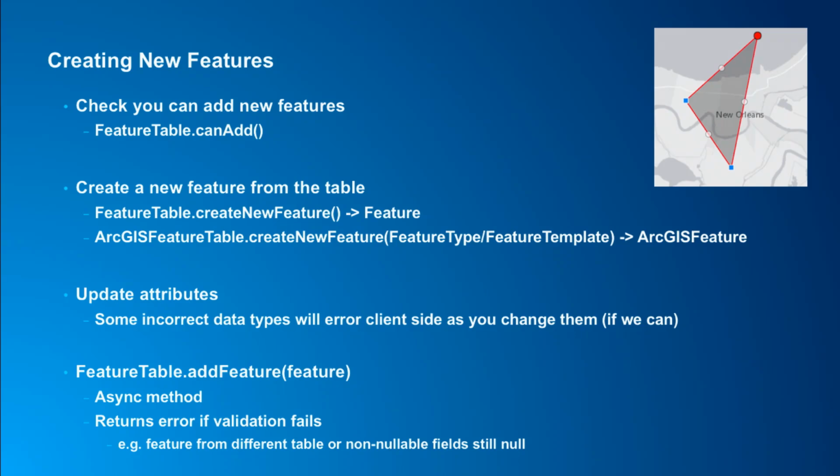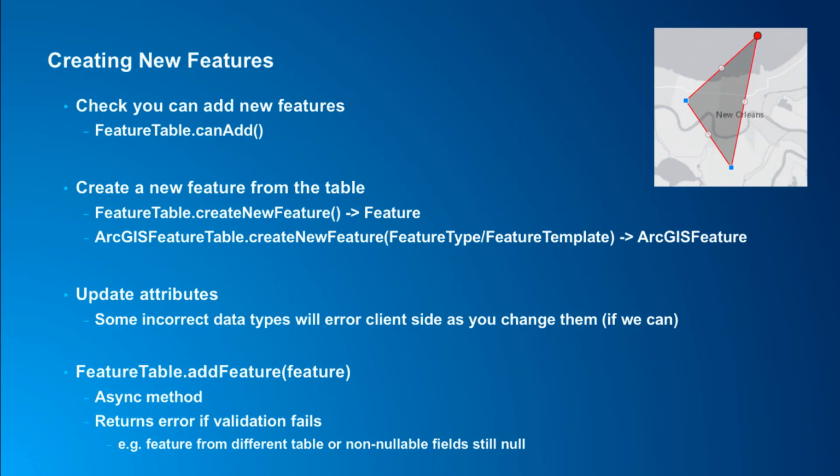We try as much as we can to catch errors that you're making client-side when you're editing that feature. So if you have a field that is of type integer and you try and add a string as the value to that feature, we'll try and throw an error as close to where that operation happened as possible. Most APIs will try and catch that and say, no, you can't add that. That's an integer in a string field, or that's a string in an integer field, and it'll throw an exception there. So we do try and make it easy so that you don't create features that are completely wrong and then get an error much later down in the stack when you can't really do anything about it.